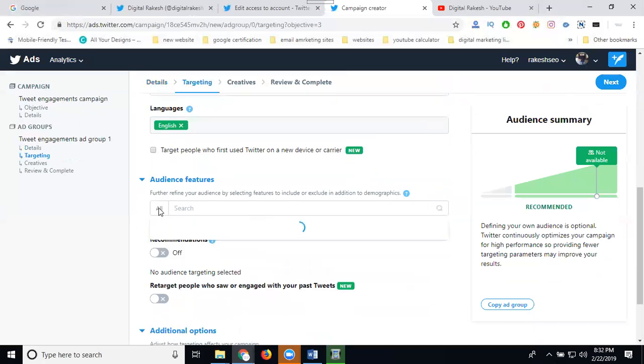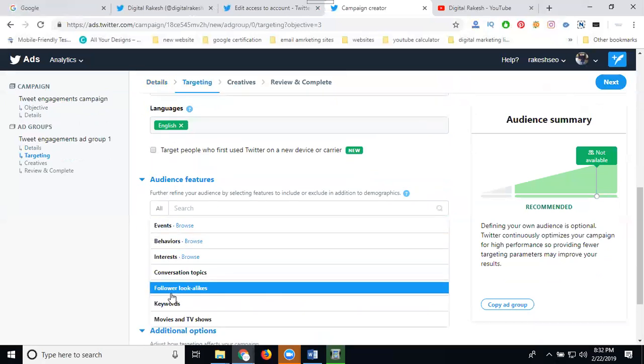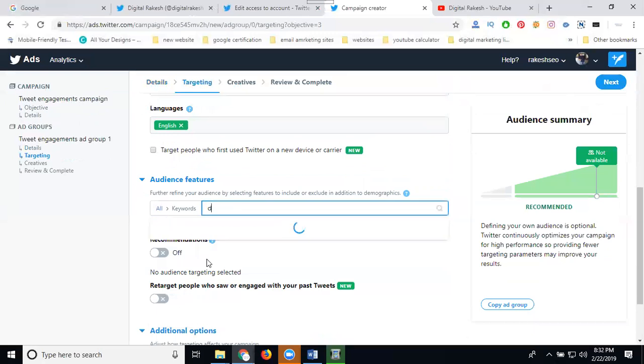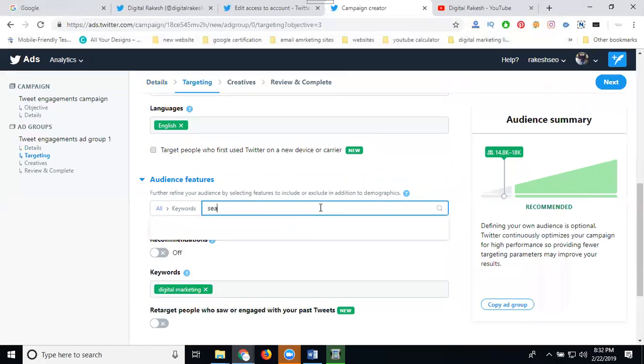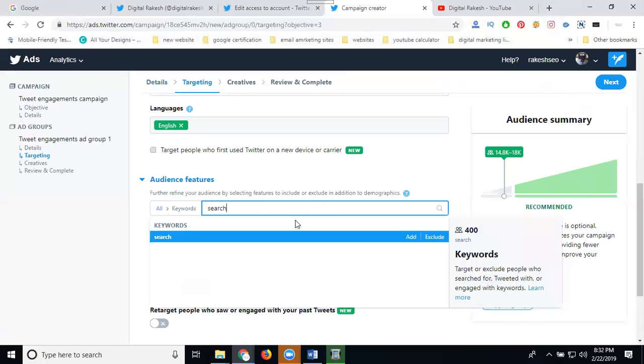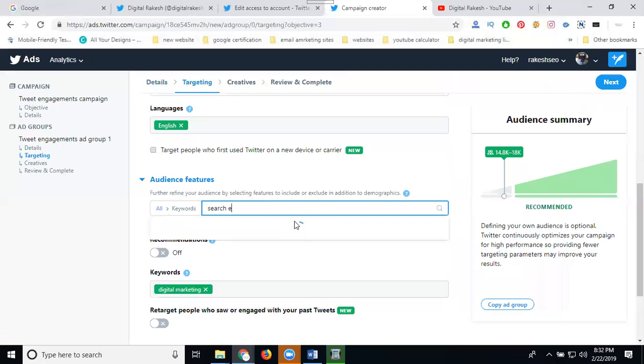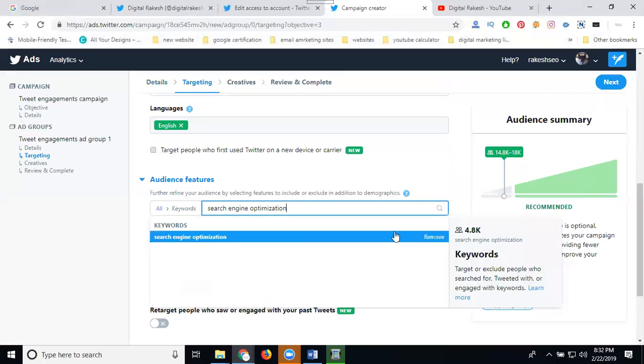Next, audience selection based on keywords. Digital marketing, add. Search engine optimization, add.